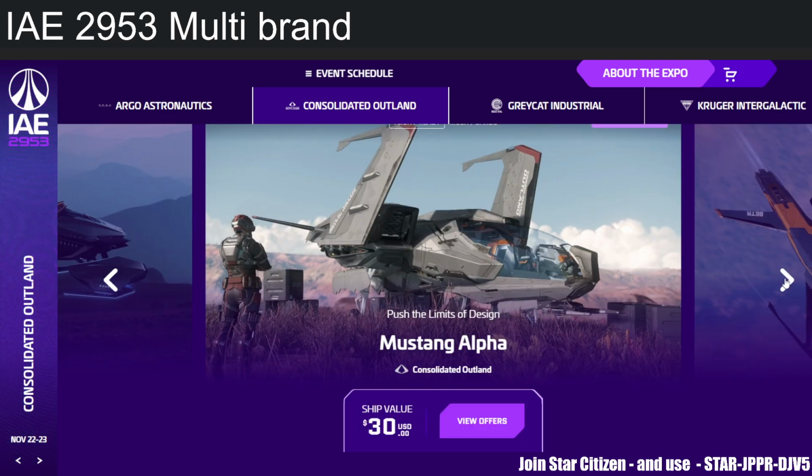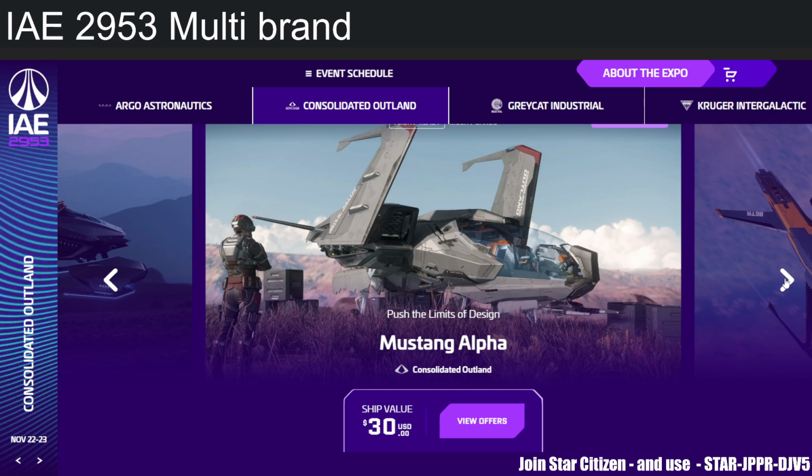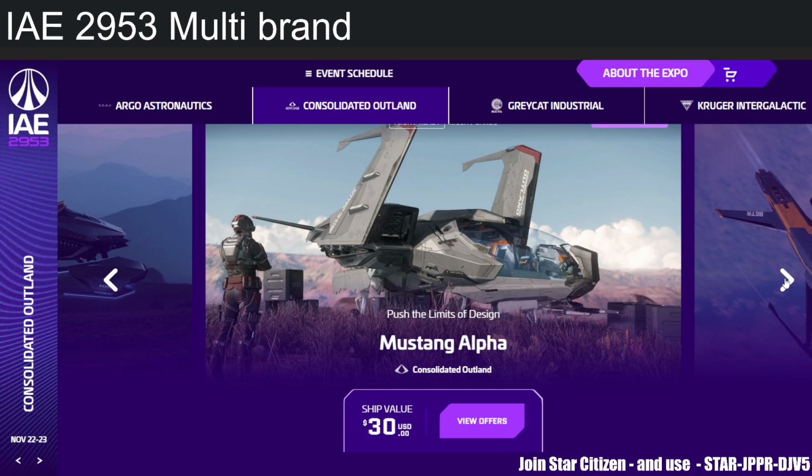Next up, we have the Mustang Alpha. This is nice. Personally, I played with all the starter ships in the verse and see which one is the best. In the beginning, we have only Mustang Alpha and the Aurora. In fact, actually it starts off with the Aurora, then the Mustang. Then the Mustang gets a redesign. Partially, I kind of miss the old design. The old design is a very interesting thing because you actually get into the cockpit via the belly rather than the cockpit itself. Now they change it a bit.